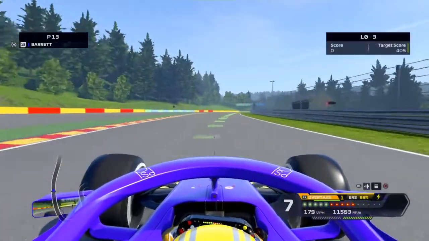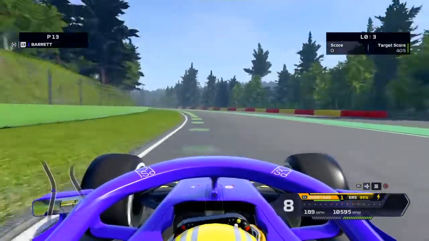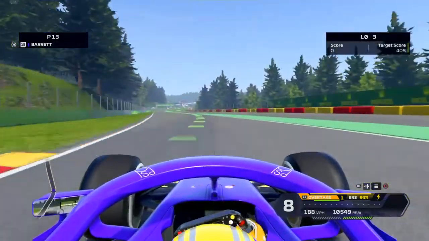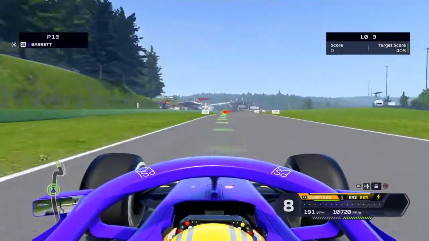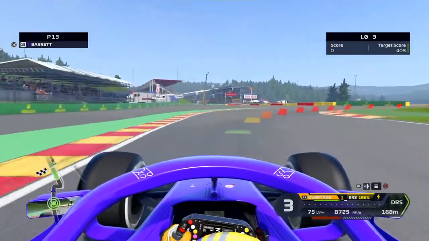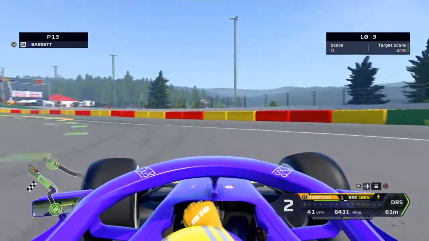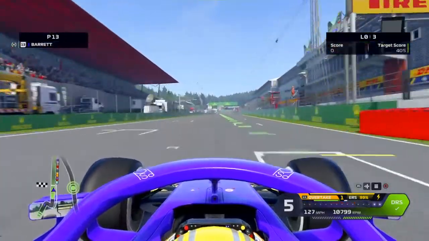Try to nail as many corner gates as you can. The faster you get through each corner, the higher the score. You'll need to deploy your DRS in the DRS zone as well.